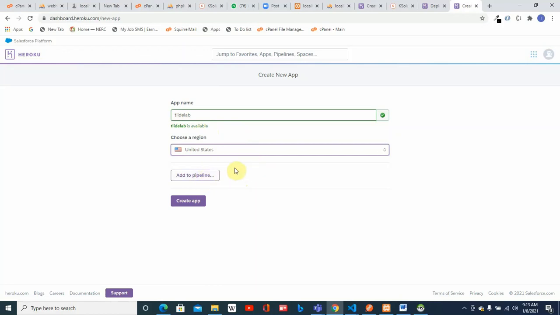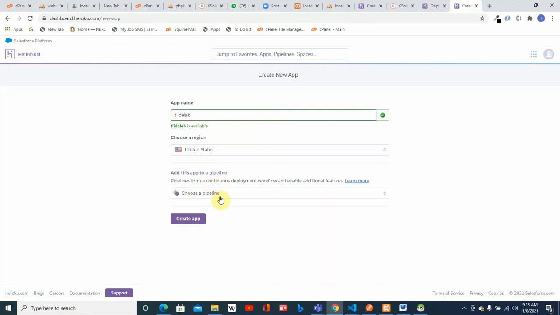And then you can add a pipeline. You can add this application to a pipeline. You can set the pipeline up now, or you can set it up later. The essence of the pipeline is for you to do continuous deployment. So when you push your code to Git, the pipeline picks up and automatically deploys. All you need to do is ensure that you've tested your code locally, and then when you push to Git, the rest is handled by Heroku. Deployment is handled by Heroku and everything like that.